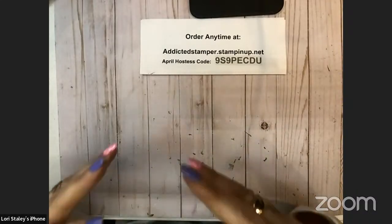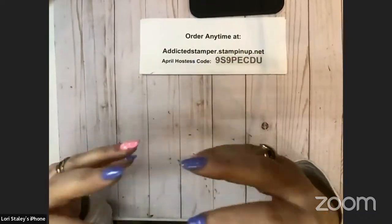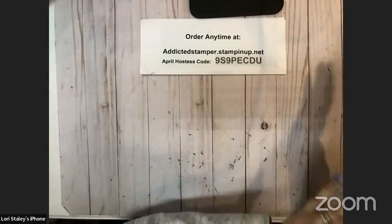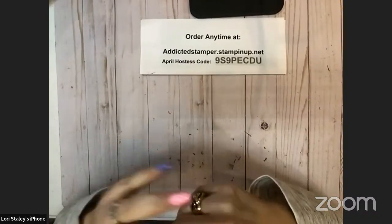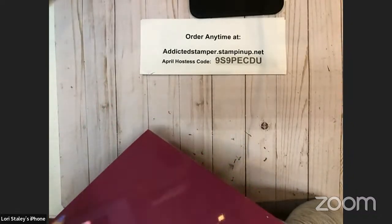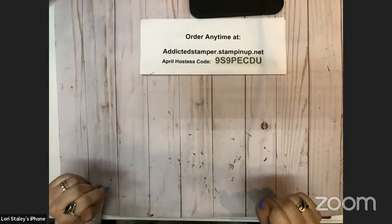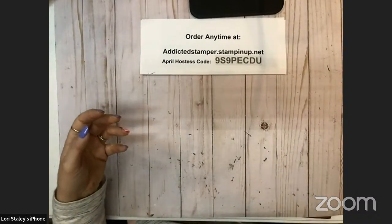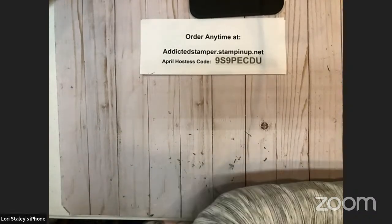And if you keep your colors, whether it be your ink pads, your markers, your cardstock, in order by color family, I know some people do it that way. Some people do it by rainbow order. If you do it by rainbow order, you'll be able to figure out where your colors need to go. But if you do it by color family, you're going to want to check out the color families when you get your catalog, because they move colors around too. Like I think Gorgeous Grape is now a regal, for instance. So it's no longer in the bolds or the brights. Oh, bolds. That goes back a long way. We used to call them bold brights.